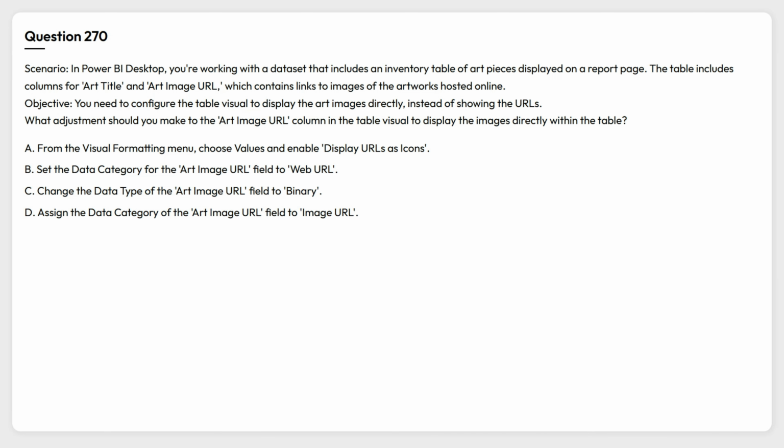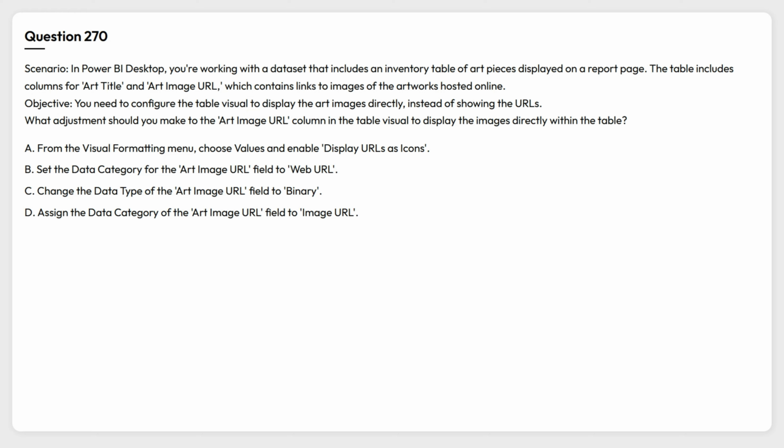Question number 270. In Power BI Desktop, you're working with a dataset that includes an inventory table of art pieces displayed on a report page. The table includes columns for art title and art image URL, which contains links to images of the artworks hosted online.